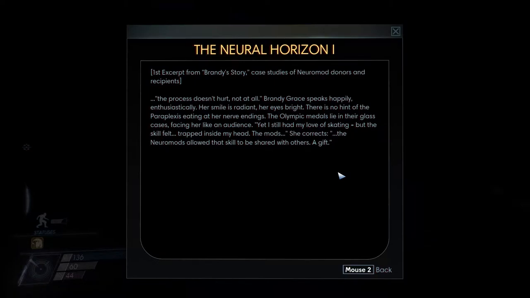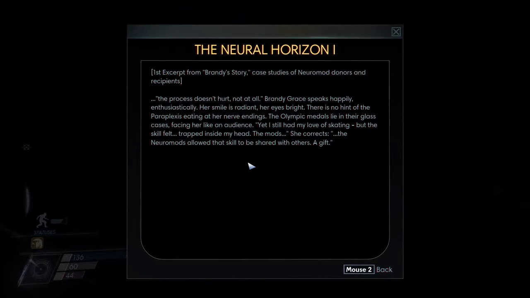Excerpt from Brandy's story, Case Study of Neuromod Donors and Recipients. The process doesn't hurt, not at all. Brandy Grace speaks happily, enthusiastically. Her smile is radiant, her eyes bright. There's no hint of the paraplexus eating at her nerve endings. The Olympic medals lie in their glass cases, facing her like an audience. Yet I still had my love of skating, but the skill felt trapped inside my head. The mods, she corrects, the neuromods, allowed that skill to be shared with others. A gift.